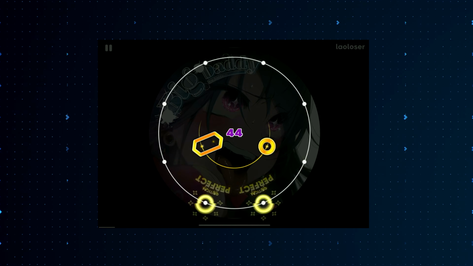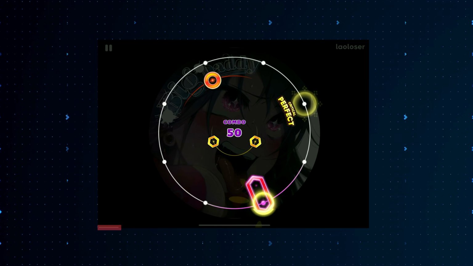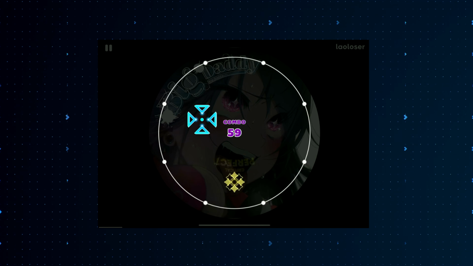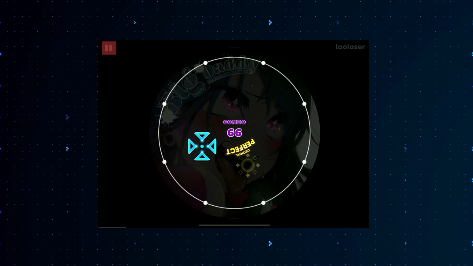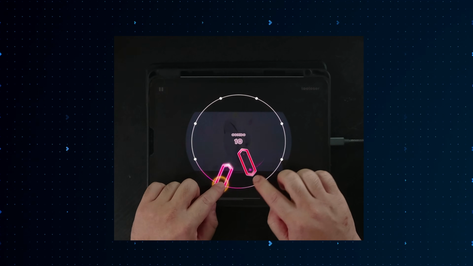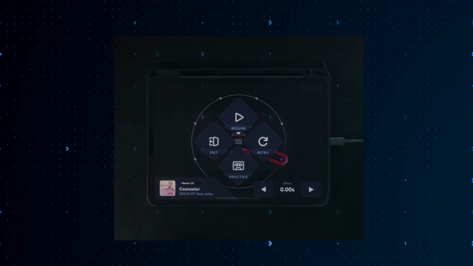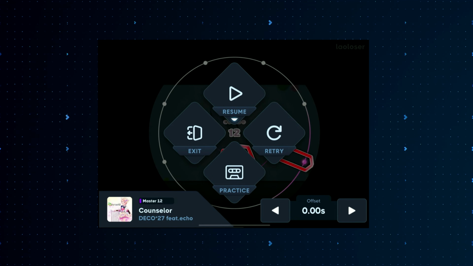At the bottom of the screen, you'll notice a progress bar. This shows you how far you are into the song. And on the top left is the pause button. Tapping that will bring up the pause menu with a few features. Since all of the charts are community made, occasionally you might run into a chart that's off sync. Here you can adjust the offset for that chart individually. And for the buttons, you have the typical resume, retry, and exit buttons. And these should all be self-explanatory.